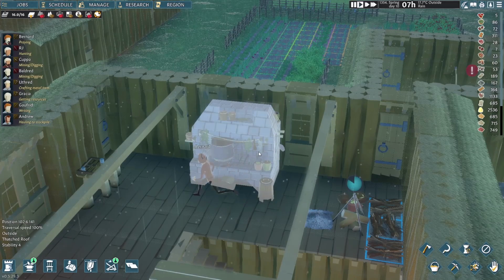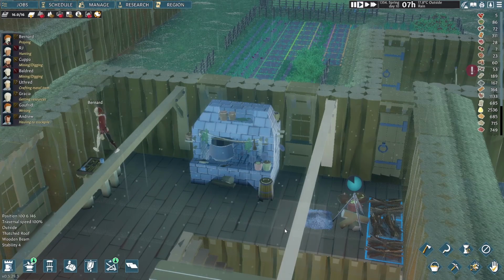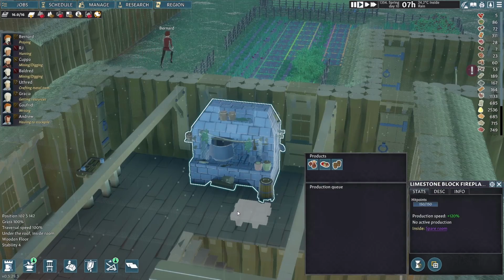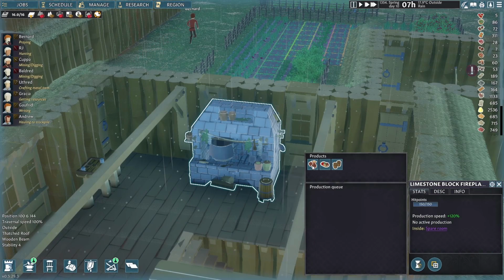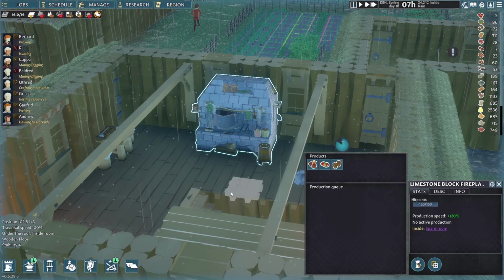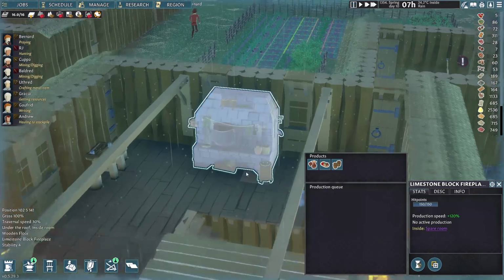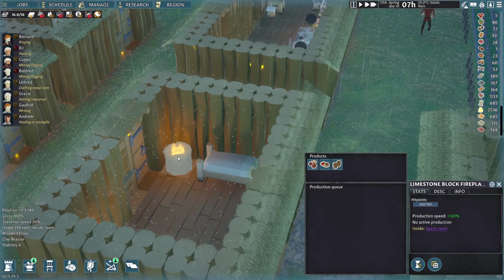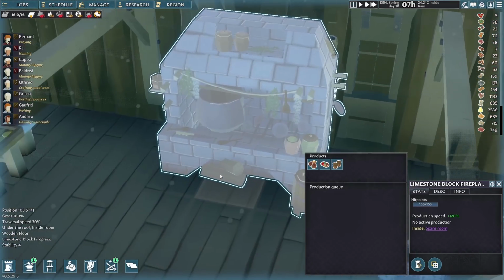Oh, the fireplace is done. Look at that. Although it doesn't look like a fireplace as I imagined it. It looks like a cooking place. Hang on a minute. Do we cook here? Yes, we do. Oh, I thought it was a fireplace. I thought it was a lovely fireplace where you put logs and then you had a fire. Limestone block fireplace. I mean, okay, there is a fire there, but by that definition, that's a fireplace. Because it's a place where there is some fire. This isn't a fireplace. This is a kitchen.